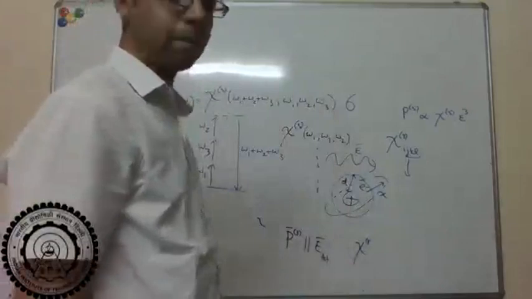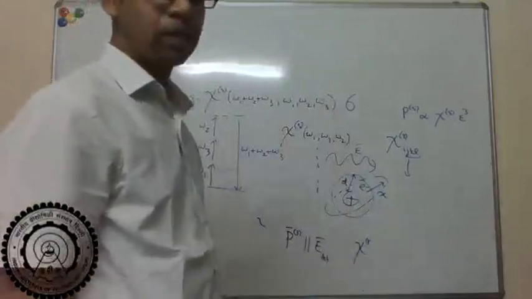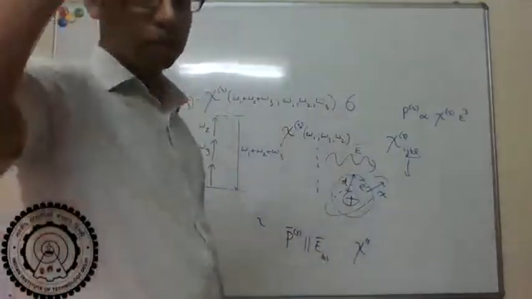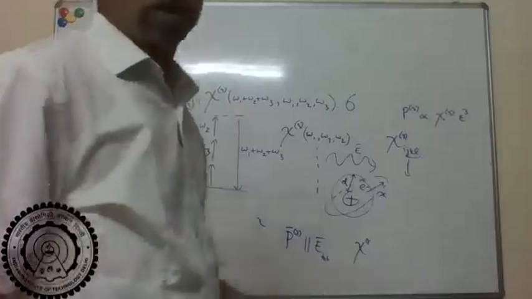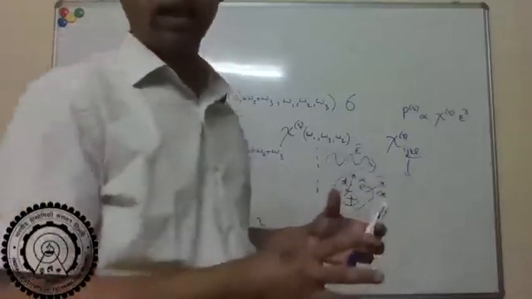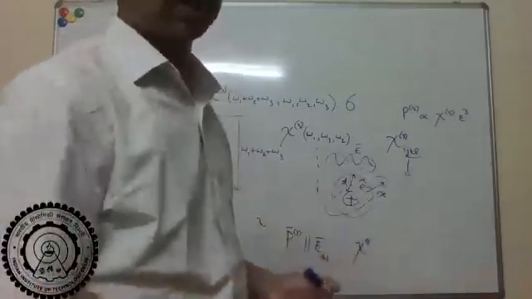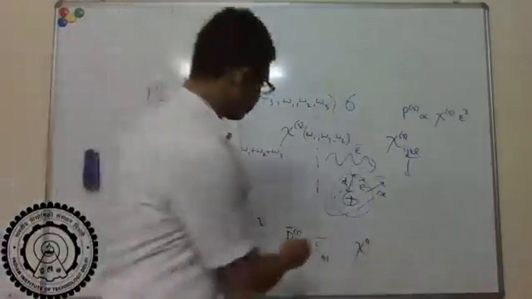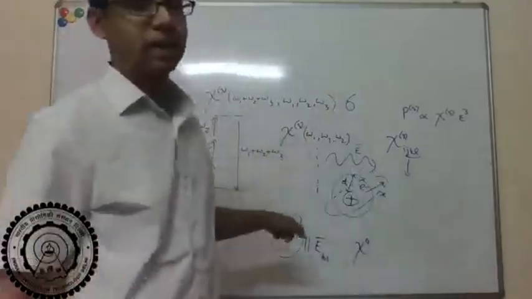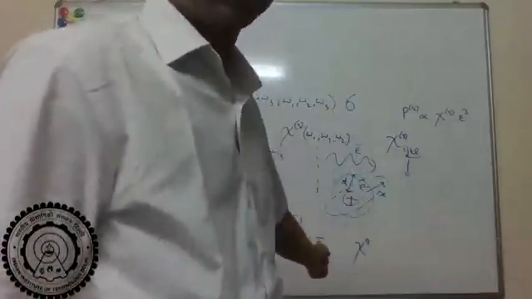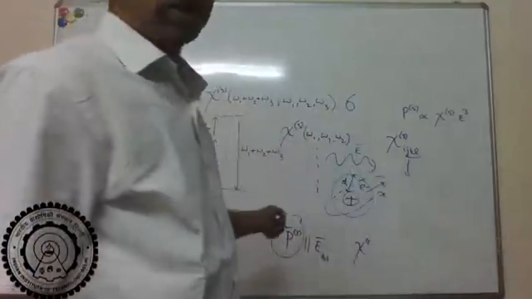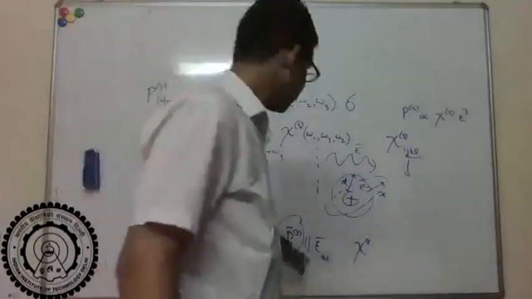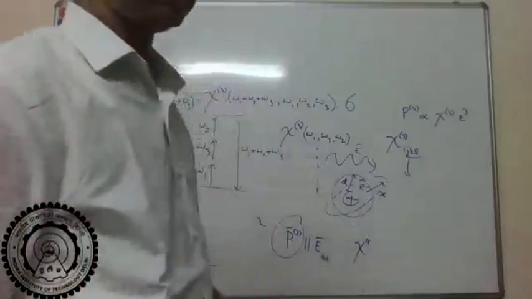Why is it that when I apply two fields in direction 2 and one in direction 1, it can't give me a field in two direction, electric field or polarization? So that's not the only thing. Let's say you apply two fields in two direction, one field in one direction. You have to calculate what is the total field that will be generated. Not only that element will contribute, but other elements might also contribute. So then you have to see for different combinations. If you have to satisfy this, then you'll see that.